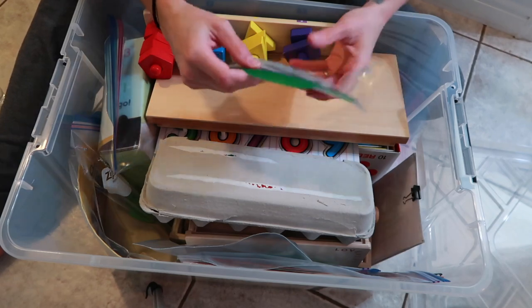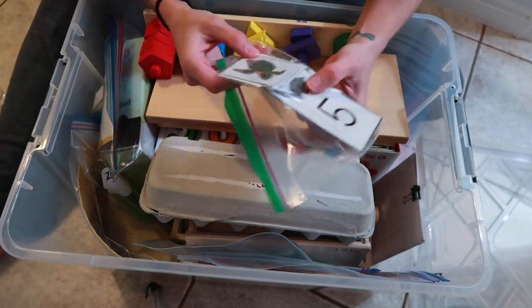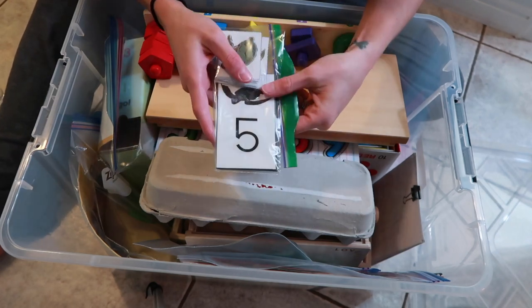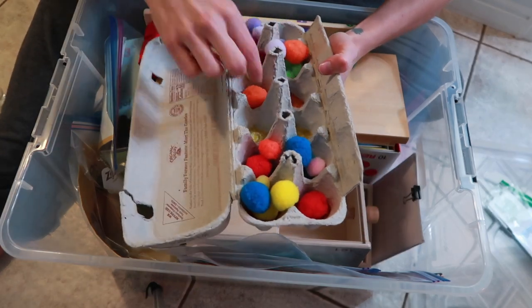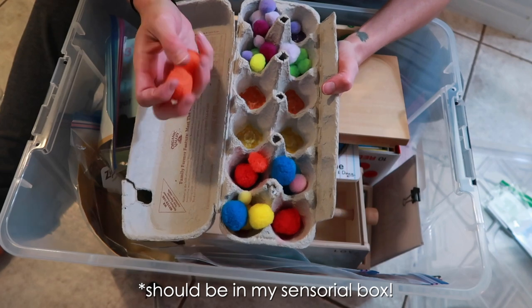And looks like I've got a set of counting cards. We've got different numbers, and they're all themed with sea turtles because we used these last week for our reptiles unit study. One of my super old school DIY color sorting activities that I made that I have not introduced to Mia yet, but I'm going to.